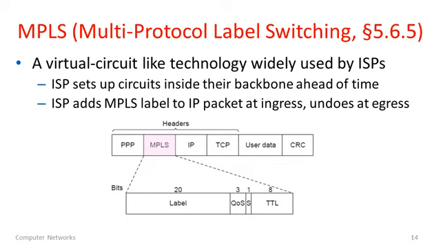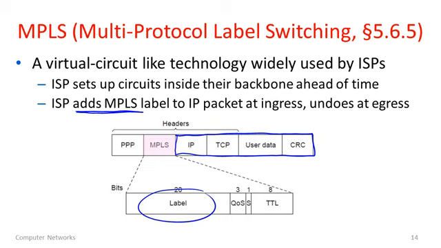This means, by the way, that when the packet comes into the ISP network, since it's now using circuit switching, it is going to need to add this MPLS header to the packets. So you can see an IP packet came in, and what happened inside the ISP network is we added this MPLS header. That header, what's the most important part in it? The label we talked about. The label is this circuit identifier, which is going to tell routers inside the ISP which way to go.